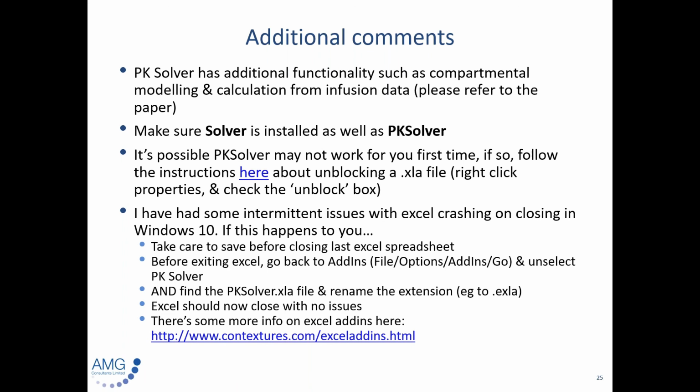And then before exiting Excel, if that does happen to you, you can go to the add-ins place. This is explained in more detail in the installation notes, but it's file, options, add-ins, and hit the go button and unselect the PK Solver. And also I found it necessary to change the extension of the PK Solver XLA file and just rename it so that it's not picked up anymore as an XLA, and now it should close more elegantly.